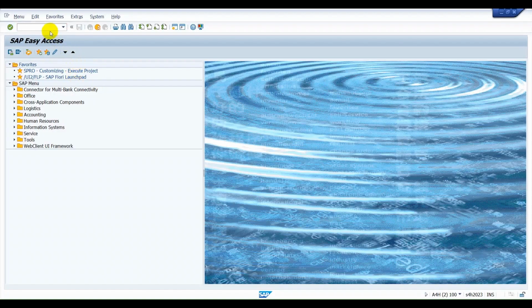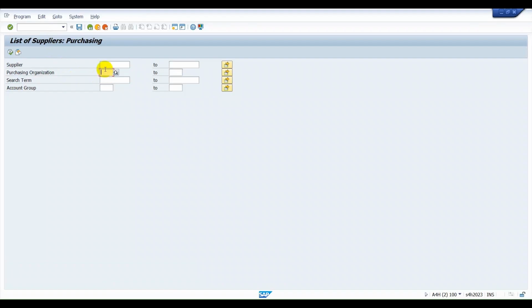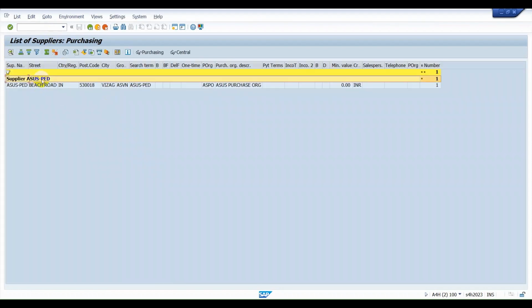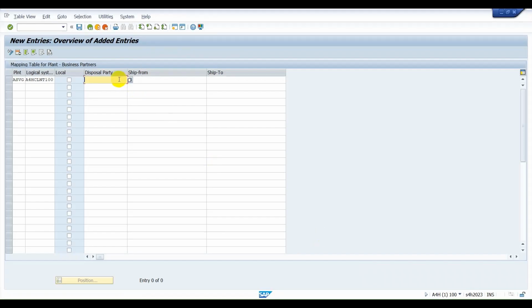Execute MKVZ, here enter the purchase organization and click on execute. See, here is my party entitled to dispose, and we have to maintain this code. Okay, and navigate to the previous screen. So here enter ASUS dash ED and press enter. Now click on save it.